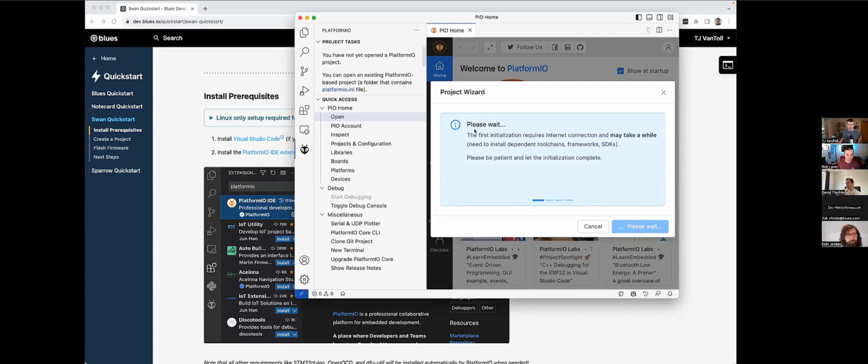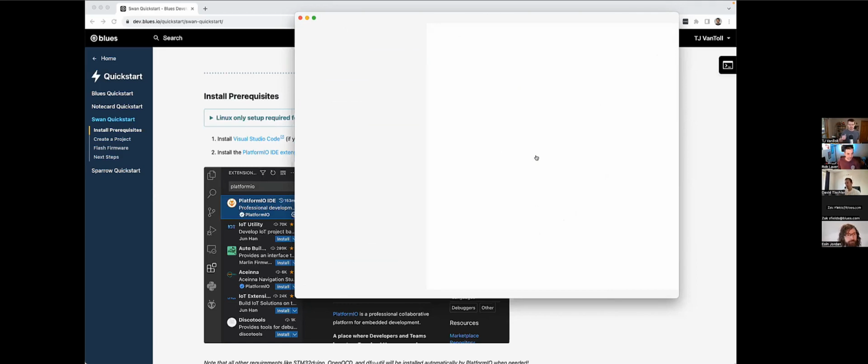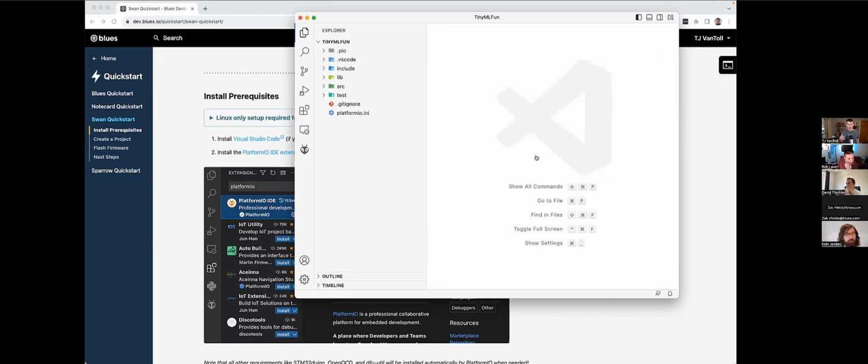Now, this is a step that could potentially take a decent amount of time because this is what's going to download all of the dependencies necessary to run this project. This process is actually one reason that we really like Platform IO, because it abstracts all that complexity away from you. You're not manually grabbing those dependencies and installing them on your system itself. You're instead letting it take care of it for you. But it does mean if you haven't done this before, that might take a handful of seconds. I have, so that step took like 2 seconds for me.